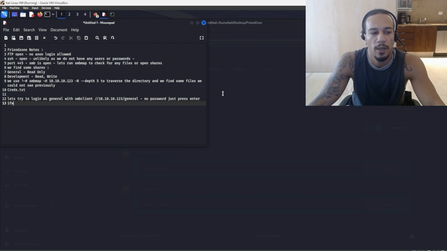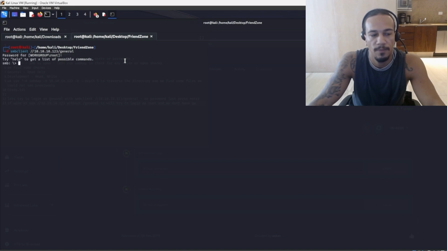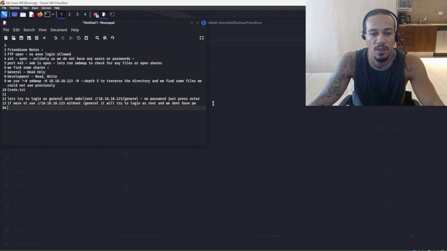And we're going to try to log in without a username and password here. Once we actually just type this in with general, it's going to assume root, I believe, and then we'll just push enter. Now we have access to SMB. We already know that creds.txt is a file that exists, so we've just used the command get creds.txt to download that to our machine, and we can open that and see what's going on.